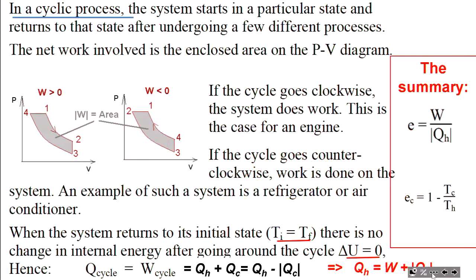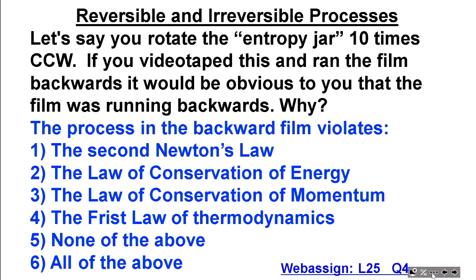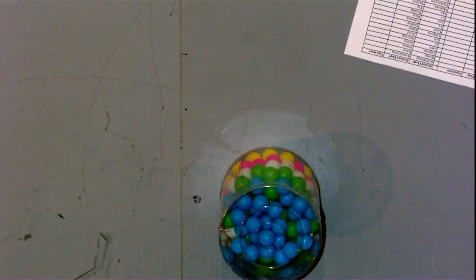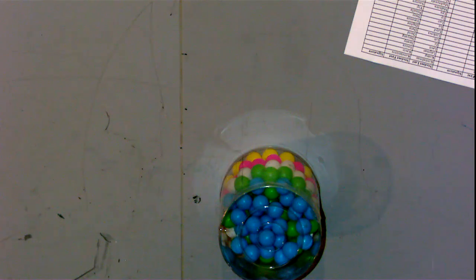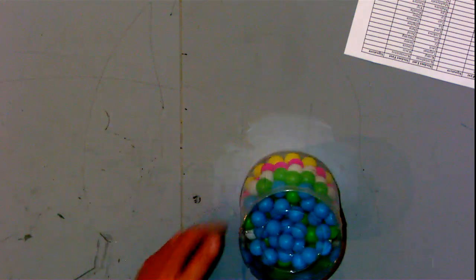All right, so this is the summary of this topic. Now, please tell me, what do you think about this question? What I have here is a jar. Maybe I should show it once. This jar has layers of balls: yellow, red, white, green, blue. I can move it to the left, I can move it to the right. Nothing changes.